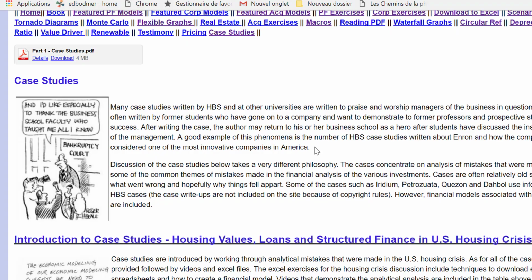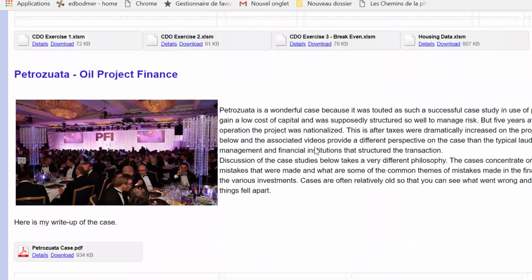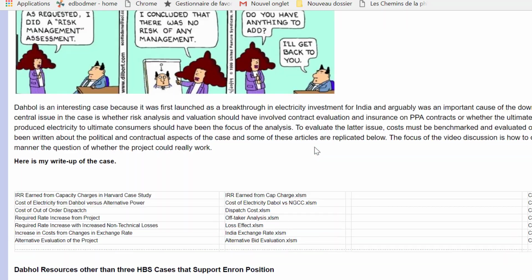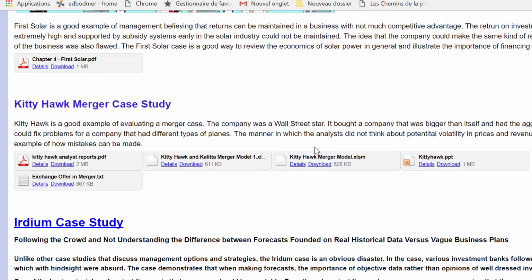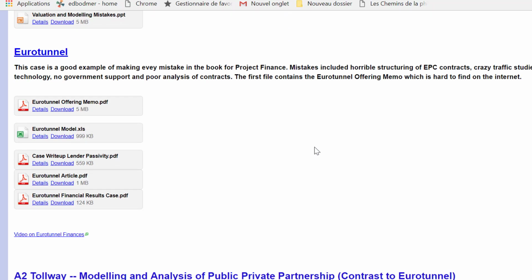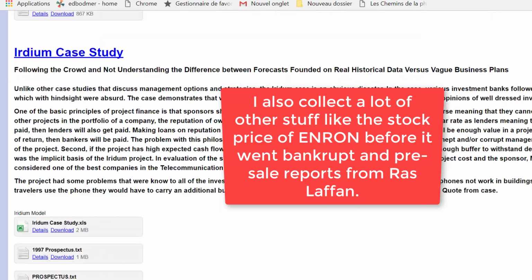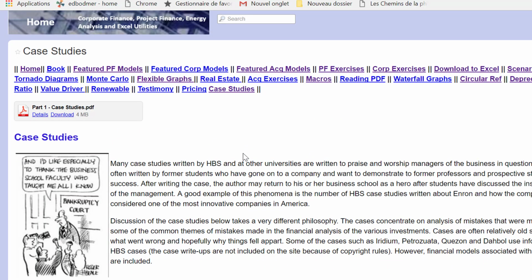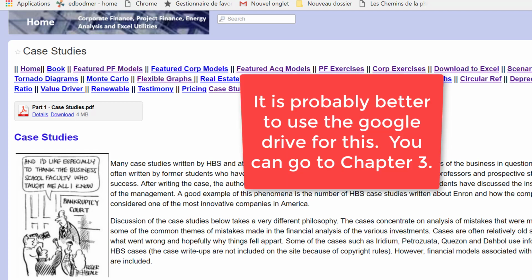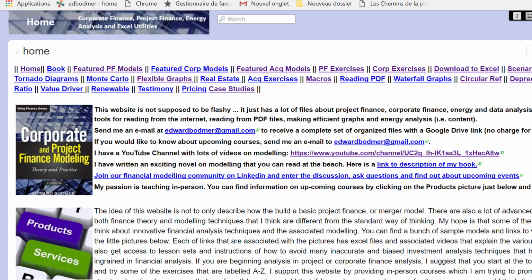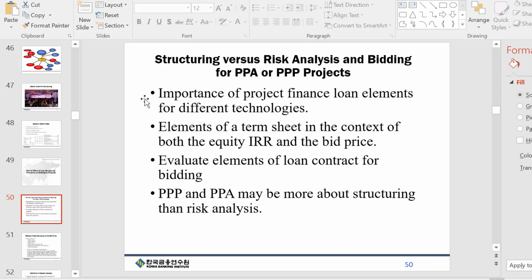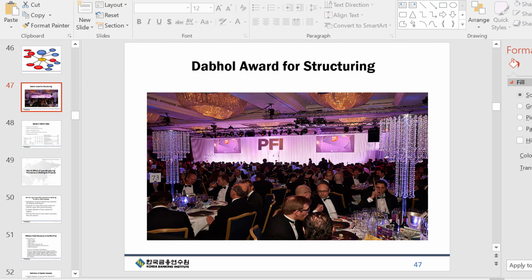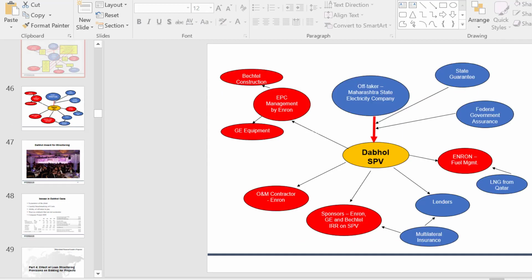You can find much more information on this stuff. For example, if you want to find the original prospectus, I didn't have the final prospectus, this offering memorandum. Somebody gave it to me. How fantastic is that? Get the real kind of things for the case studies. And then you can look at models for the case studies and do your own analysis. I think I didn't emphasize enough in the last one that I had really scraped the surface. I think that was enough scraping of the surface to demonstrate the real key points.